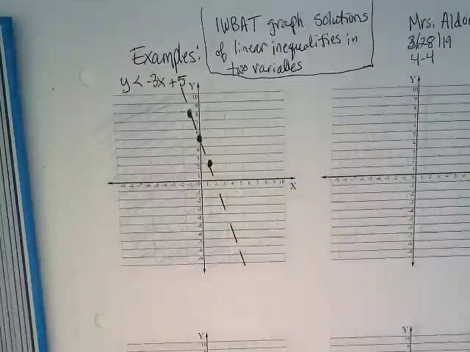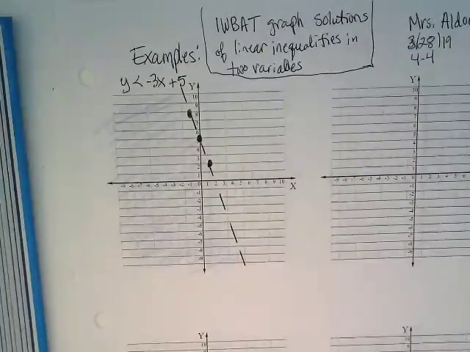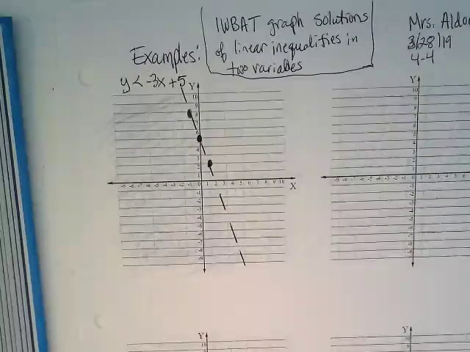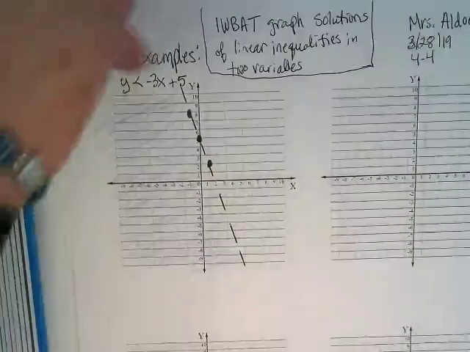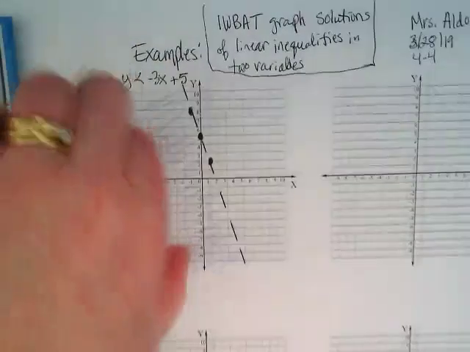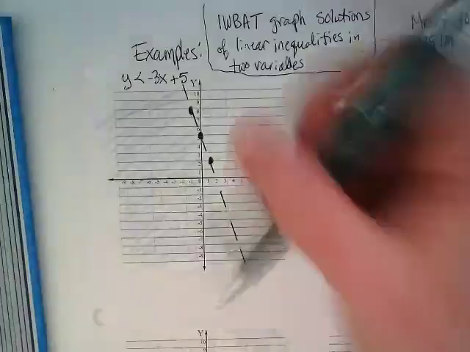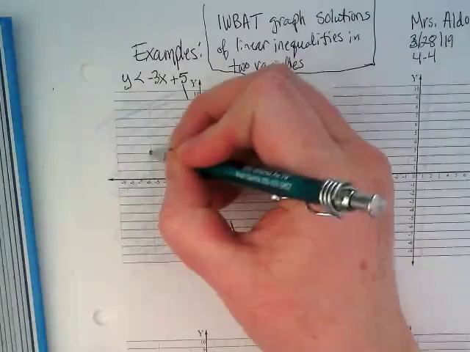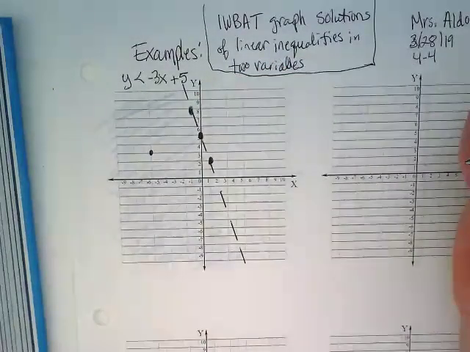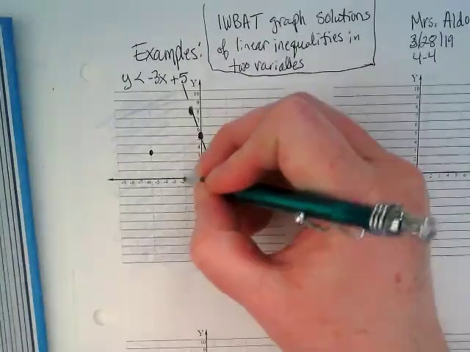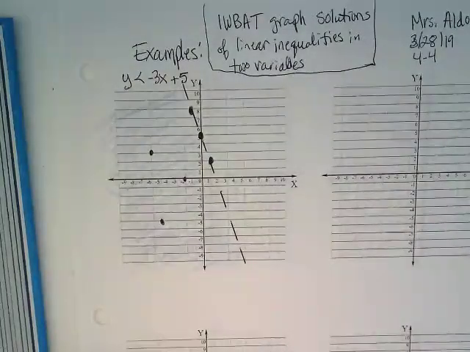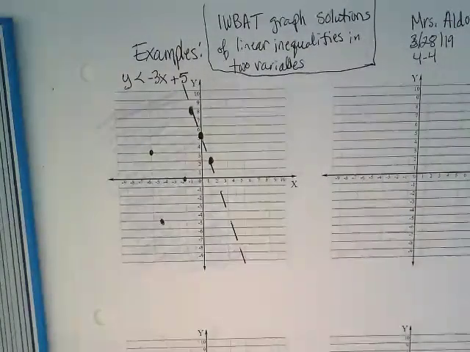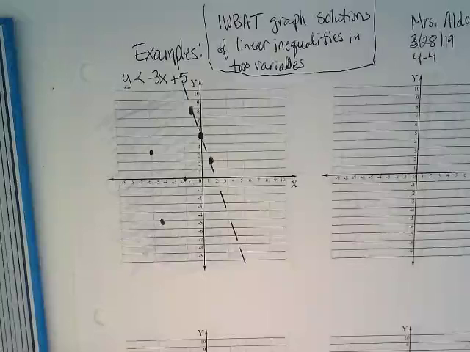Okay, now here's the big thing about the shading. It's fun, we like to color, it's kind of relaxing. But what we're really saying is all of the points that make this inequality true are down in this region. So I'm going to make some random points. This one works. This one works. Any point that you could find as a coordinate pair in the shaded region makes this inequality true.